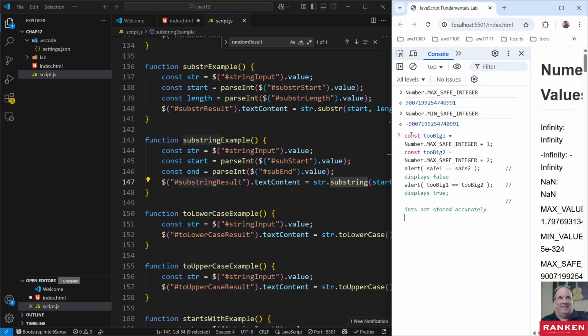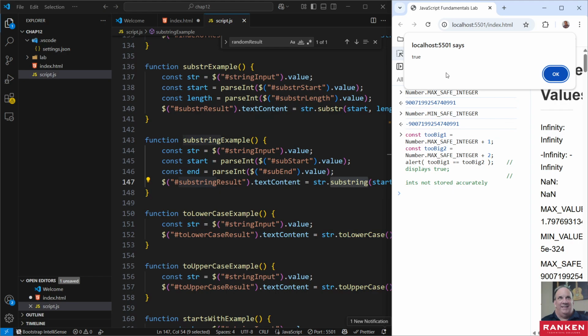So in this case, I'm going to have to get rid of something here because it's going to blow up, I think, because I don't have this defined. Get rid of that. There we go. So here, let's hit enter. So it's just returning true. It's displaying true because even though you added 1 here, you added 2 there.